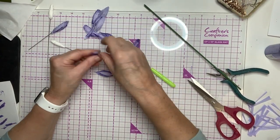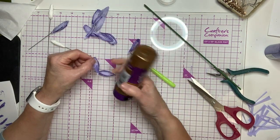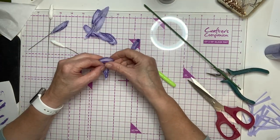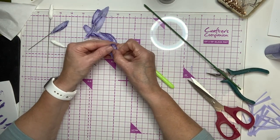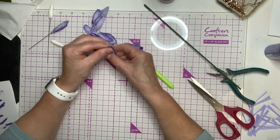So I'm going to take five more. I think I did four. No, I think I did five. Doesn't matter. Whatever makes you happy is what you're going to use. So we're just going to take this and make sure they are overlapping and keep the height up here.